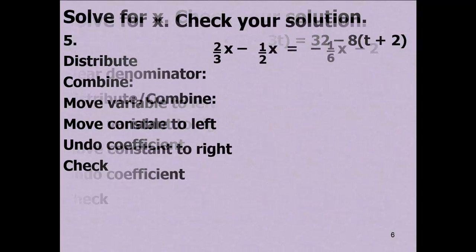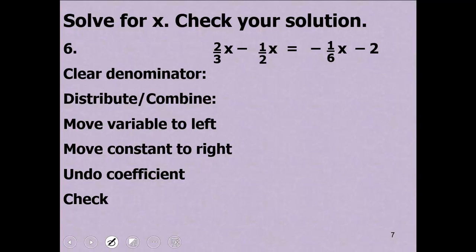All right. We just keep moving along. This one has a fraction. So let's clear the denominator and get rid of the denominator in the very beginning. Then we don't have to worry about it. What's my least common denominator? 2, 3, or 6, or something else?